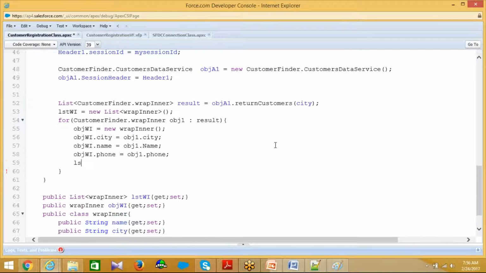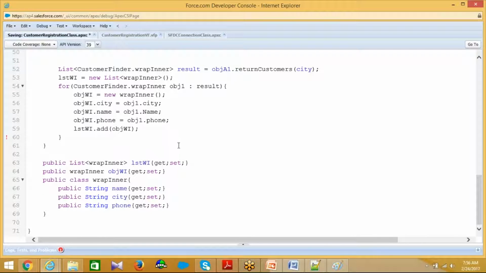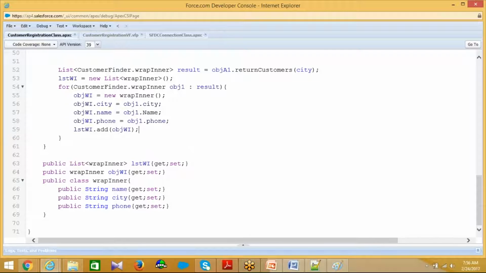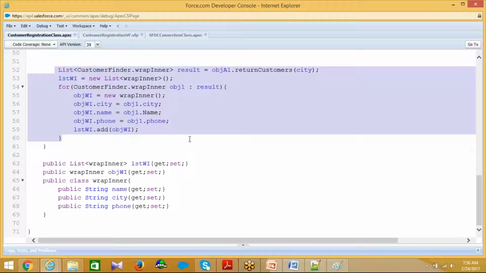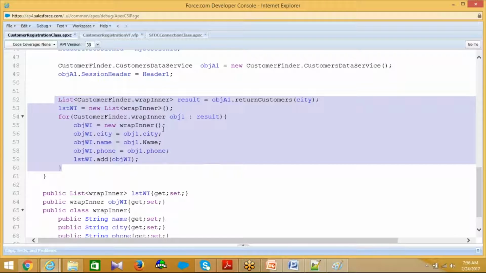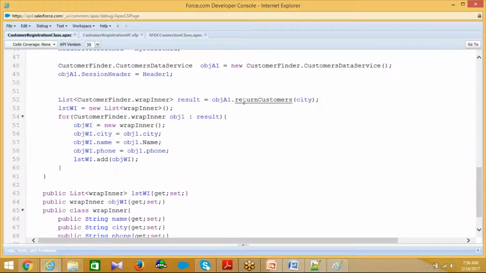Then once you have the data, prepare the data to the list. Save it. So make sure when you write the code, you put the debug statement in order to identify whether you get the data or not. So that's the best practice. So this is the calling statement. I'm just invoking the service method using this.